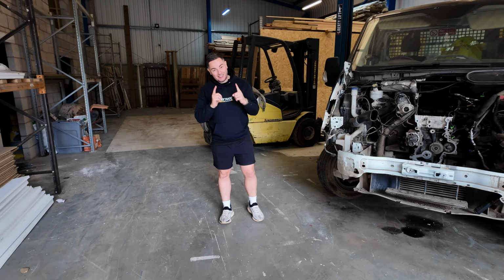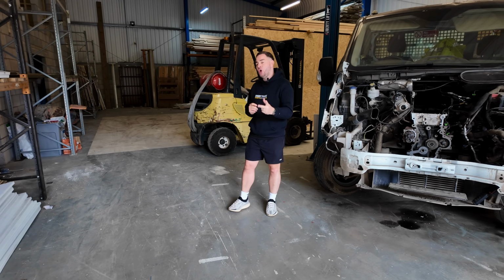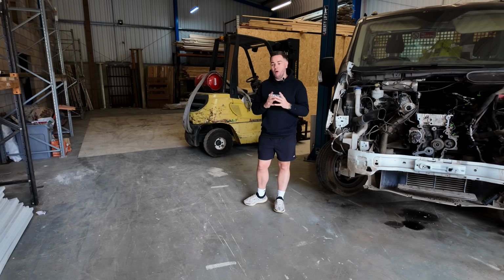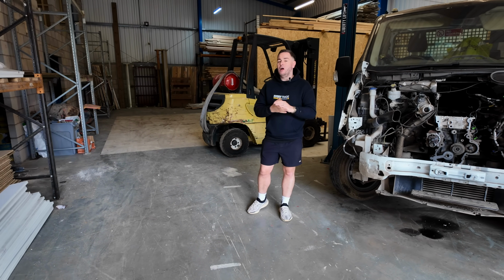Now some of you guys did guess that purchase, big purchase, one of two. I'm not sure if I'll be able to tell you what our second purchase is in this episode because I'm just firming up the details, but it's a big one and I think it's a massive step in the right direction. But we've bought a loading shovel.